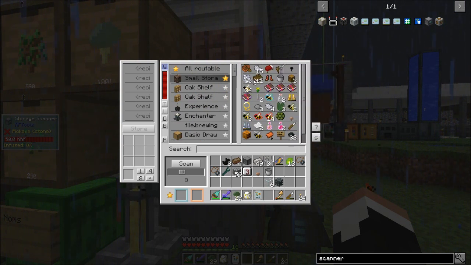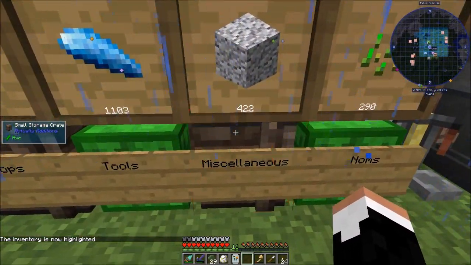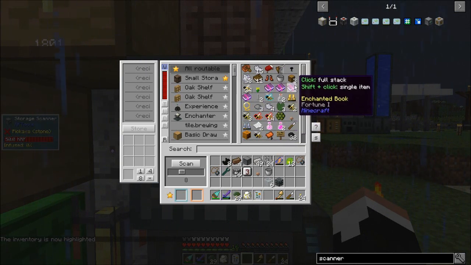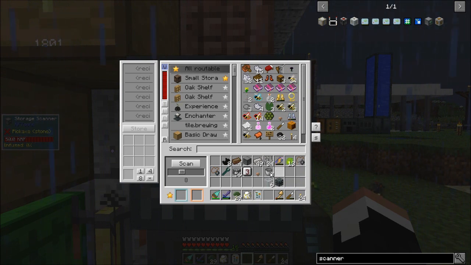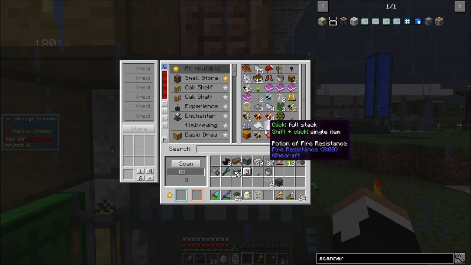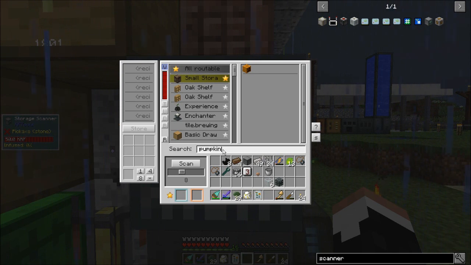But I now have access to everything that's in that small storage crate. This one right here. Everything that's in that storage crate I can access from here now. And I can pull it out. And since I set it routable, I can put it back in. And I can search. Pumpkin.